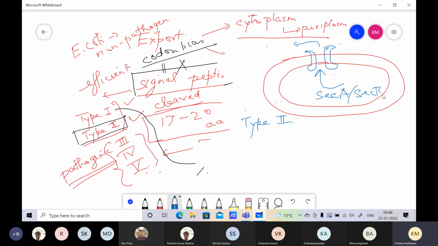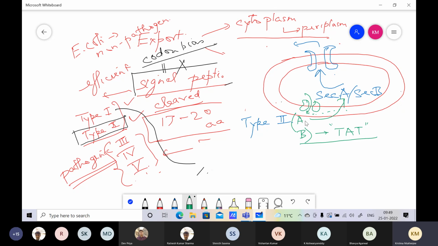It uses proteins called SecA and SecB, and these proteins also sit here and allow the protein to go to the periplasm. This is a very confusing subject and I'm trying to compress it. Type 2 pathways are A and B, and A is the SecA, SecB pathway. B is called the TAT pathway. I'm just throwing names here because I want you to have some flavor of the complexities involved.